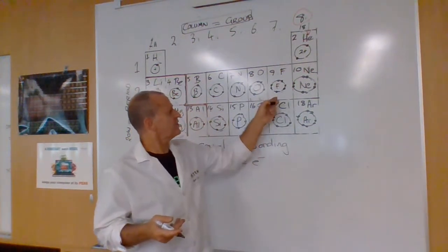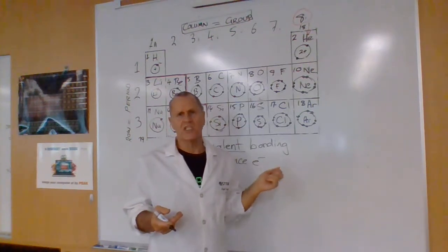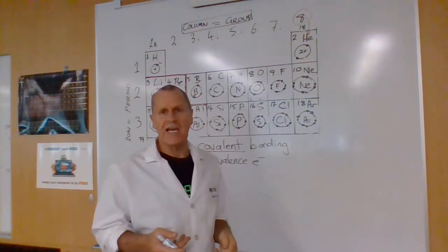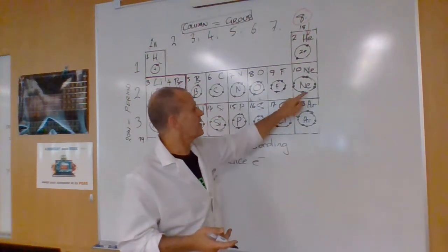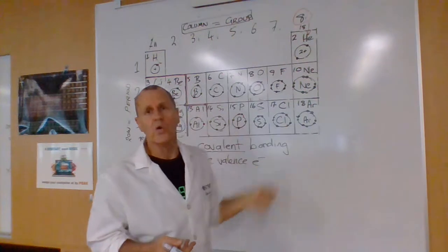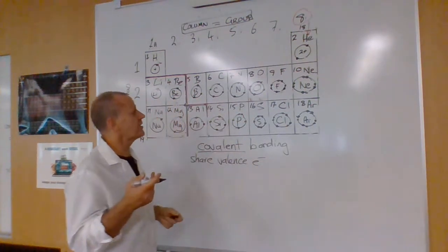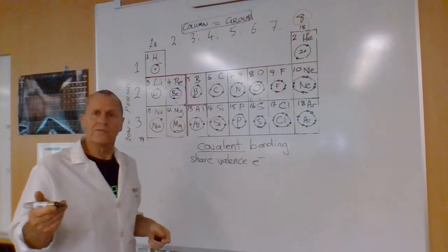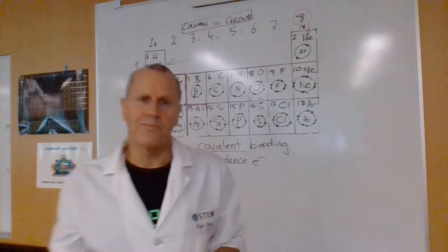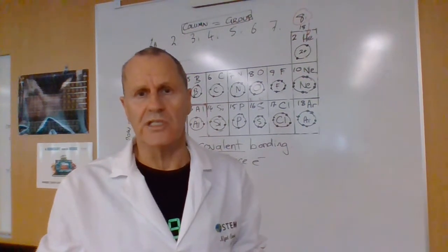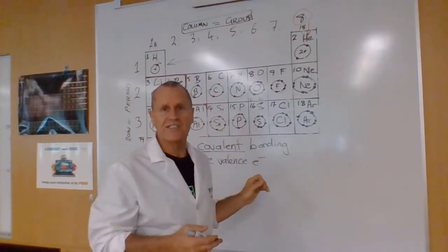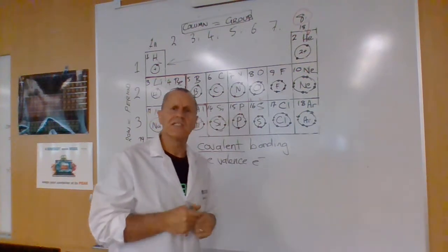And so what they have to do is something that involves sharing their electrons, because their aim is to have their outer energy level full, to have the number of electrons in their outer energy levels that helium, neon, or argon have. So let's have a look at how they do that. And the one I choose for this first might be quite a surprising one. It's hydrogen. Because hydrogen, yeah, I know, it can lose an electron and become a positive ion. But when it's reacting with non-metals, it forms a covalent bond. And this is how it does it.